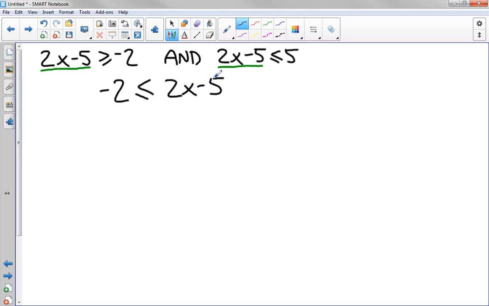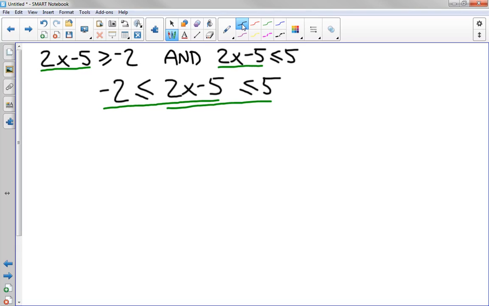Equations and inequalities only have two sides. So when I write this down, you have to interpret this as two separate inequalities that we're just being lazy and writing as one giant three-sided inequality. So this says negative 2 is less than or equal to 2x minus 5, which we had in the above line. And it says 2x minus 5 is less than or equal to 5, which we have in the above line. So this is just shorthand notation. We probably shouldn't use it in math class, but it's so common that we do.